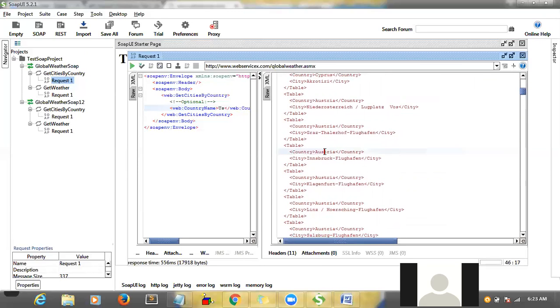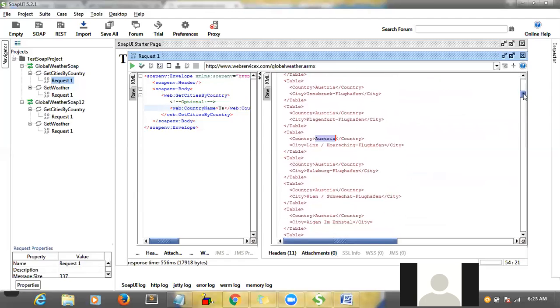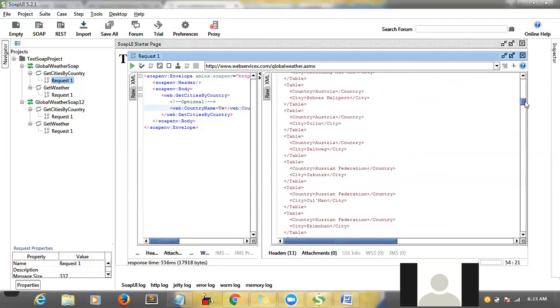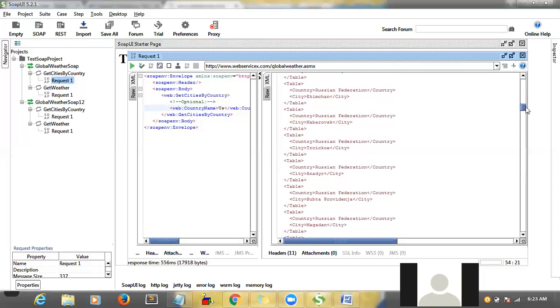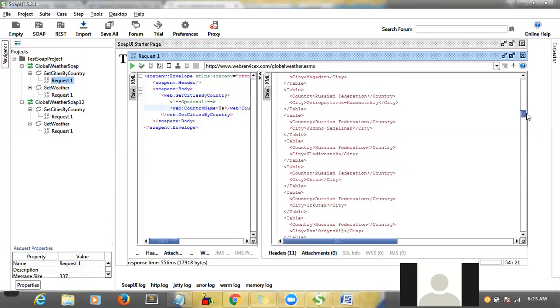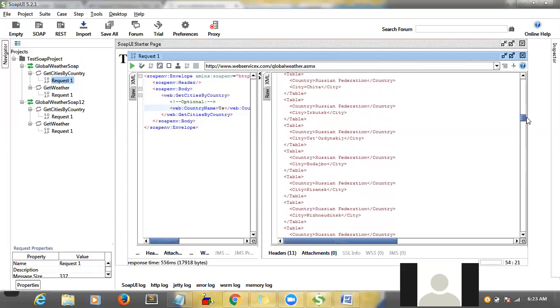It is giving Austria. Maybe that service is not working properly, but we are getting some response, correct? Russian Federation. You can give USA, they may take it.